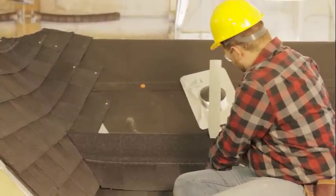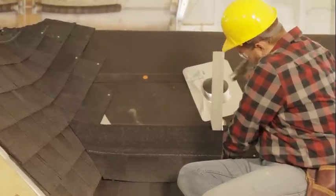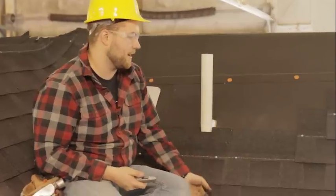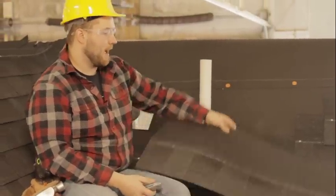So I'm gonna go ahead and nail this piece into place. Okay, so went ahead and put that first piece in. Now we're gonna come in here and start dealing with this vent pipe a little bit more.